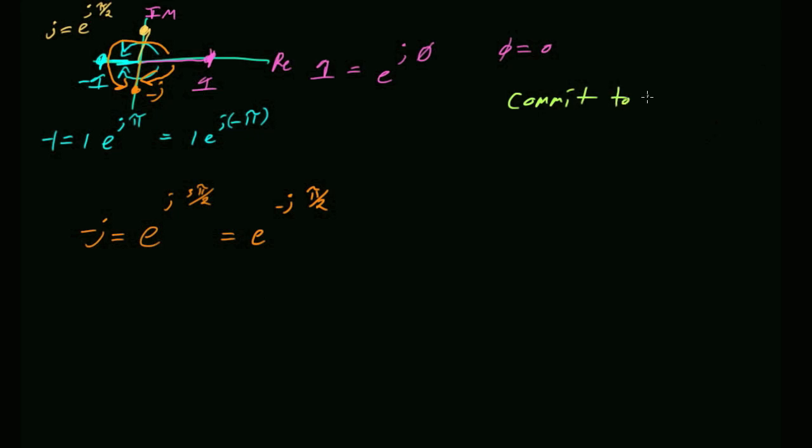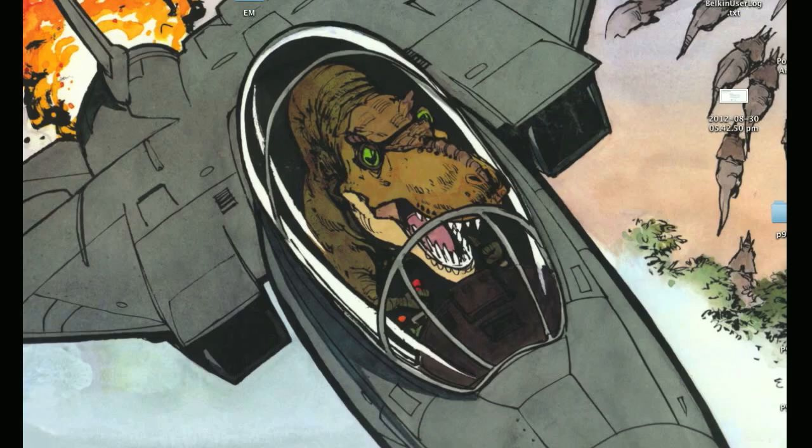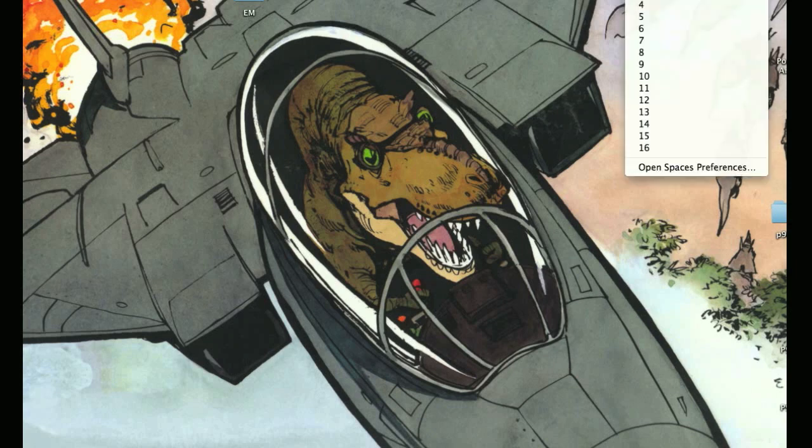We have 10 minutes. The name of the game is we want to express signals as sums of cosines, because we're going to talk about everything in the frequency domain. A cosine is a pure tone — it contains only one frequency. If I can break a signal into different cosines, I know how much energy is at each frequency. But working with cosines in their standard form is more work than necessary, so we're going to introduce a shortcut — using the complex exponential form — to halve the work.